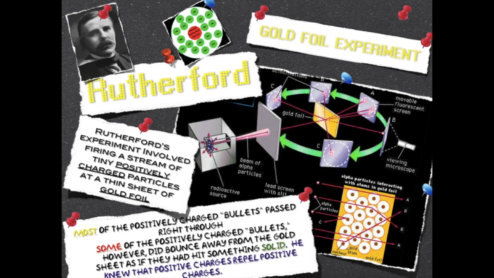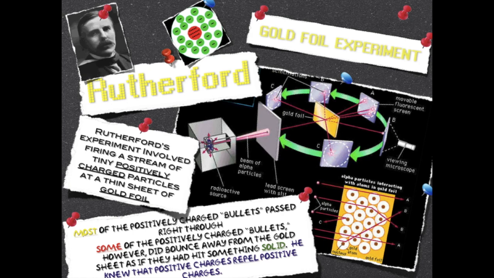And as they bounced off, Rutherford figured out that those positive alpha particles were being repelled from something very strong that was also positive. So instead of just having a mass, or the cookie, or the cake of positive, you would have some sort of strong positive center structure. If a positive alpha particle went through and hit it directly, it would come right back. If it clipped maybe the side of the positive part, it would maybe bounce diagonally.